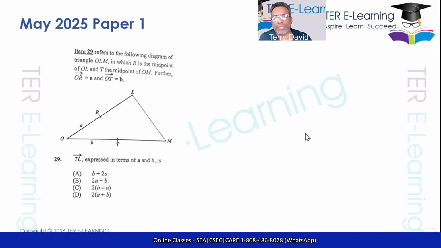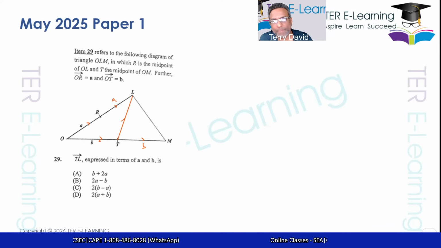Right, 29, we saw this one as well. We want to get TL. Oh, wait. They did something a little different here, right? So this is A here. This is also A. This is B. So this is also B here. Now, this time they look like they ask for a different vector. They want TL as this vector here.